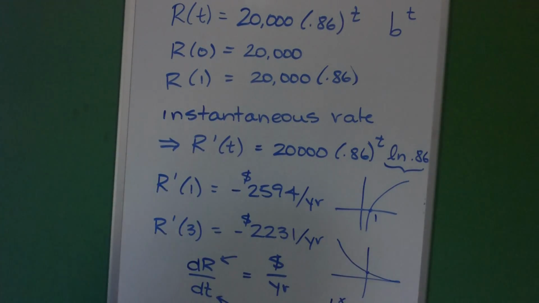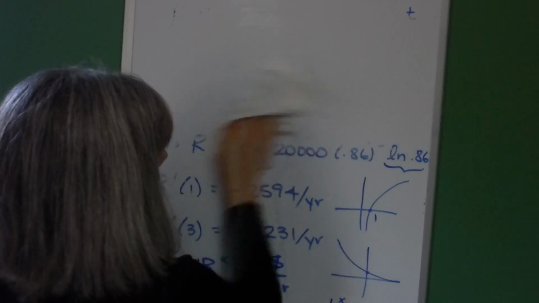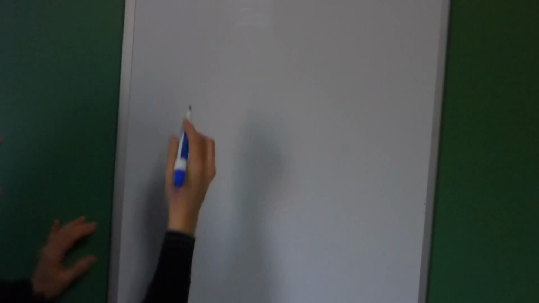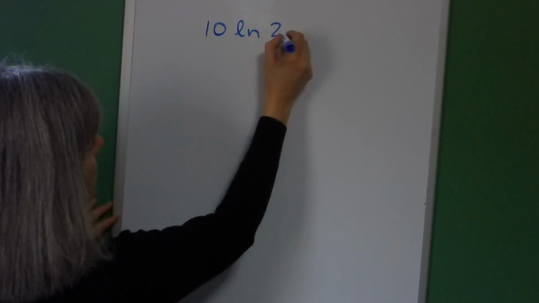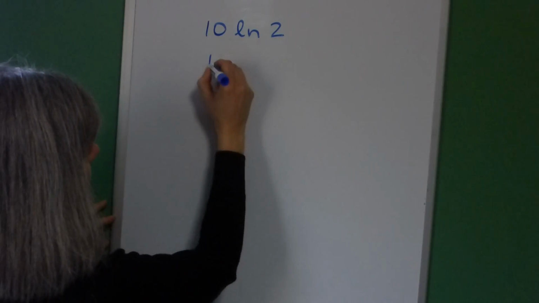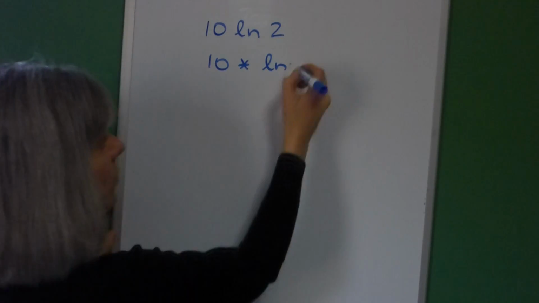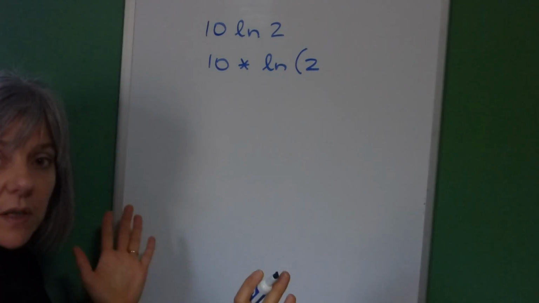Okay. Oh, one last thing I wanted to point out about computing with logs on your calculator. You will notice, I hope you already know this, but just in case, if you were trying to find 10 ln 2 on your calculator, that would be easy. You would just write 10 times, press the ln button, it will open a parenthesis for you, you put 2, you don't even have to finish the parenthesis, you're done.